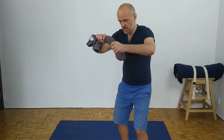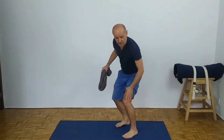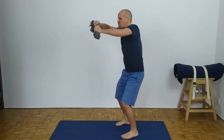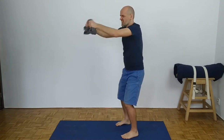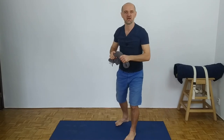Now we go a little bit higher, closer to anger. We squeeze the towel strongly and we start to move with the hands. Stay all the time with bent knees and not jumping, feet on the floor, heels on the floor. So squeeze it and start to shake it, make more sound.